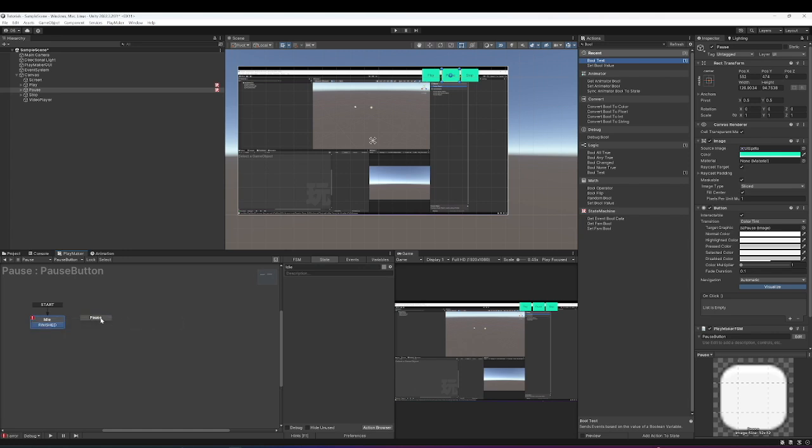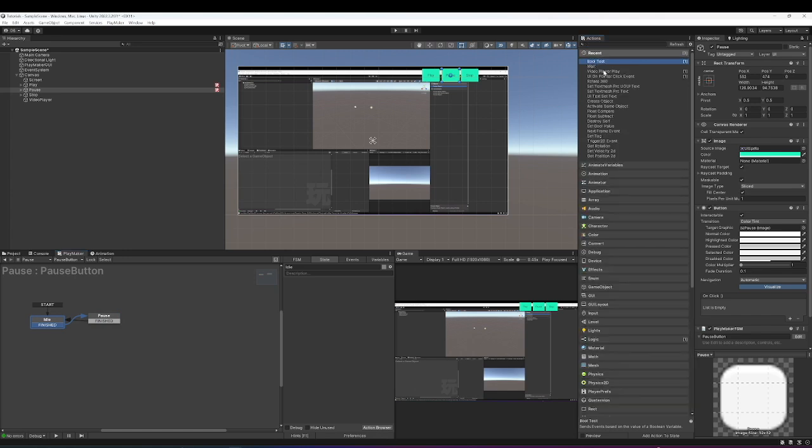And we'll add finish transitions. Again, we're going to have a UI on pointer click event, and we'll do finished. Here we're going to do something a bit different.